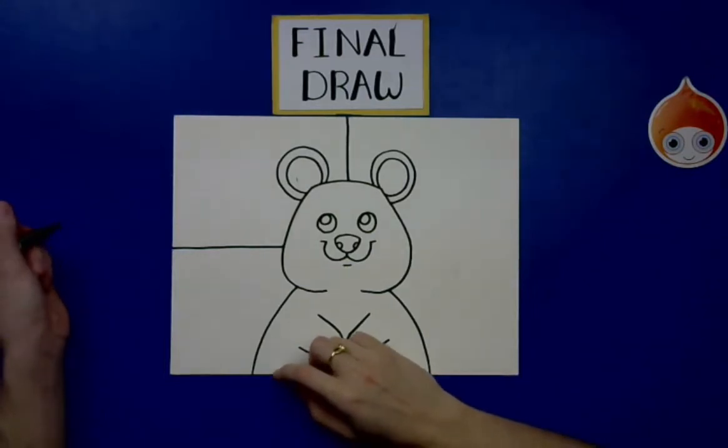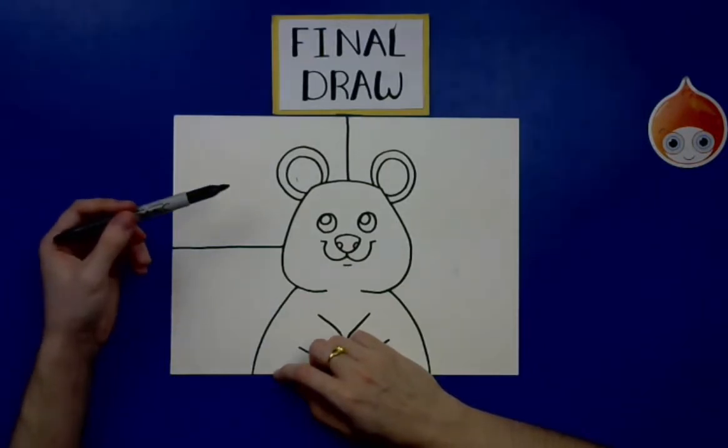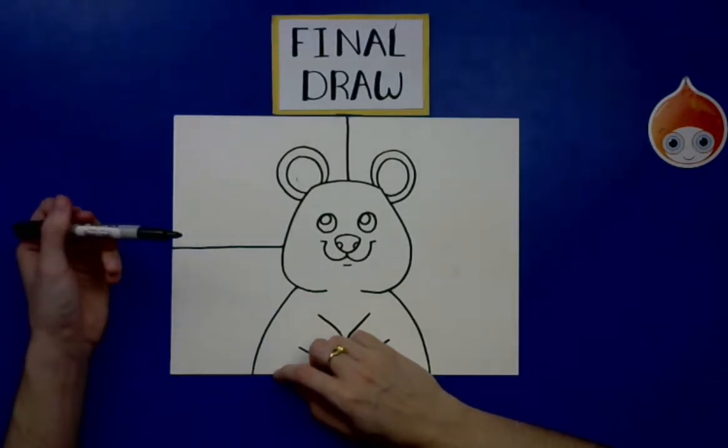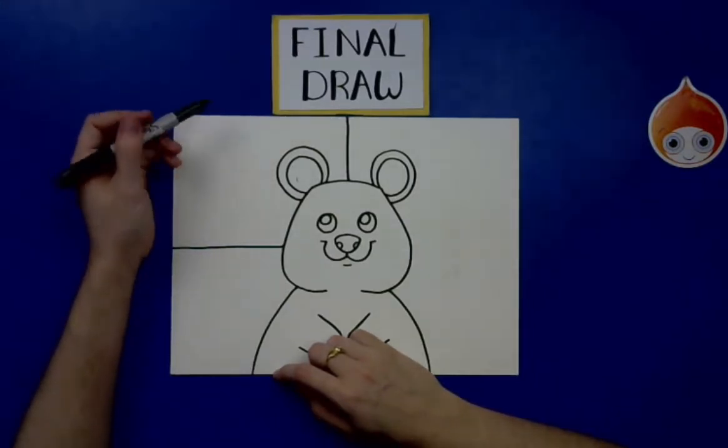All right, you guys, next we have to draw that plus sign that's on the inside of this flag here. Now, this is actually called the Union Jack. Australia used to be a part of the United Kingdom, which we learned about a while ago. So for this, I'm going to make it super easy on you.